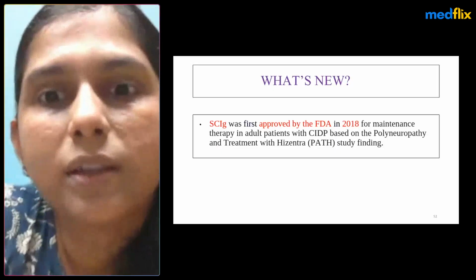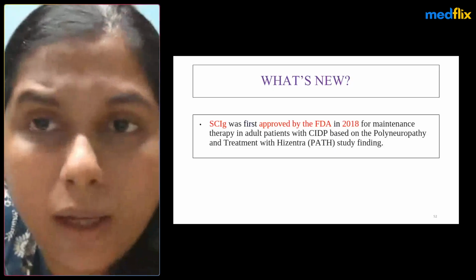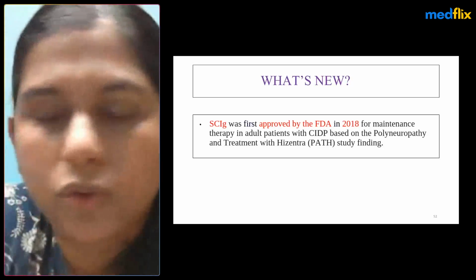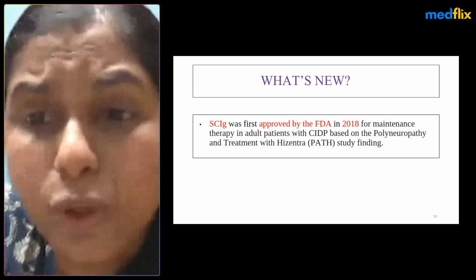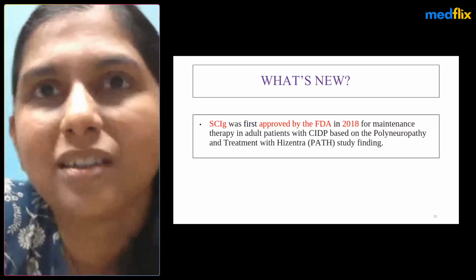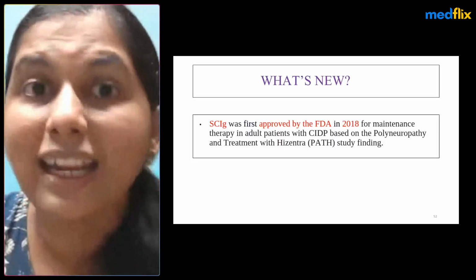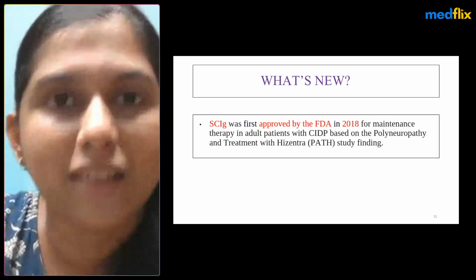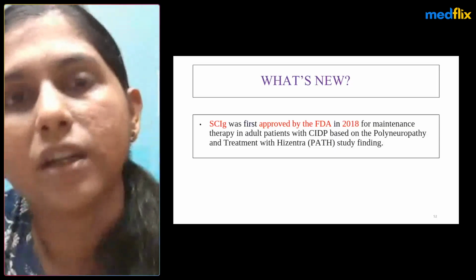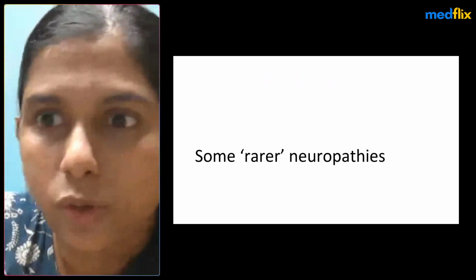And the most recent development was that subcutaneous immunoglobulin was also approved, and that is also being given regularly in other countries. And a lot of new immunosuppressants have come in the line. But the importance here is to make an early diagnosis. The earlier we initiate these immunomodulatory treatments, the better the chances of preventing nerve damage and preventing buildup of nerve damage in the future also.